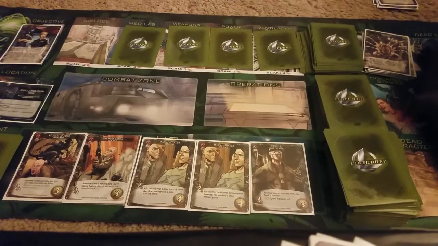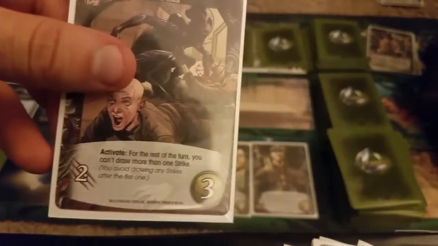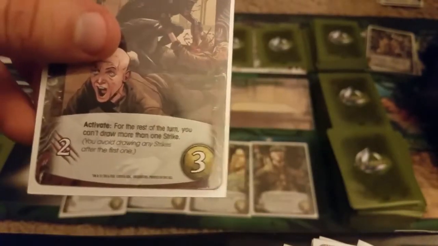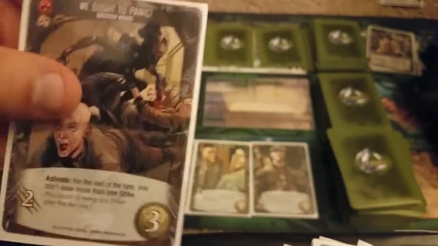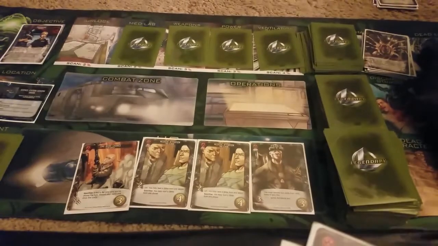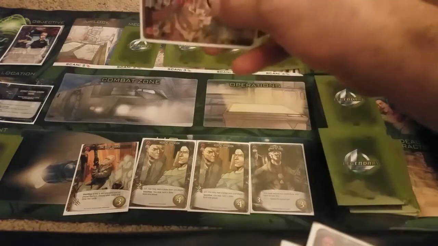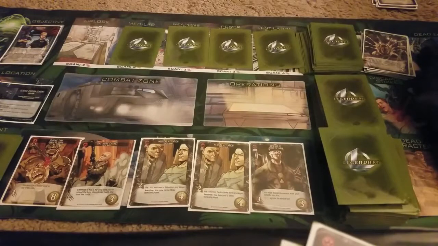All right, now with the 3 credits, we're gonna buy Panic, activate. For the rest of the turn, you can't draw more than 1 strike. Nice, that's good if I start getting overwhelmed. So, that cost 3 of my 5. Darn, I was hoping for a 2. I didn't necessarily plan that out too well. I'll start doing that better, but we got a new card there. We have 5 attack.